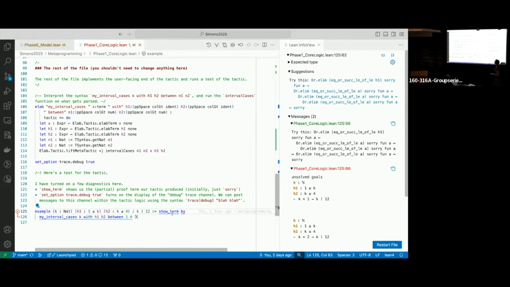Anyone want to, I'm not even sure I know the answer, but anyone want to guess which of these 5 sorries, 1, 2, 3, 4, 5, is actually the one that corresponds to the base case? I guess we'll find out later if we don't already know. Yeah, well, the base case is when we've got to a lower bound on k that k is at least 5. So the lower bound moves up, up, up, up, up, and the base case is when the lower bound has moved past the upper bound.